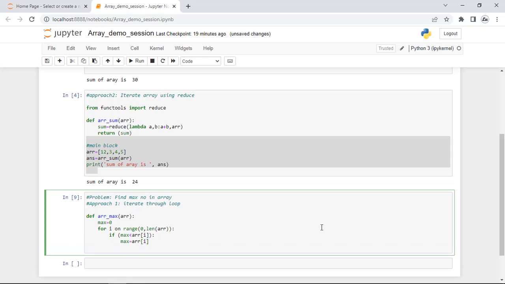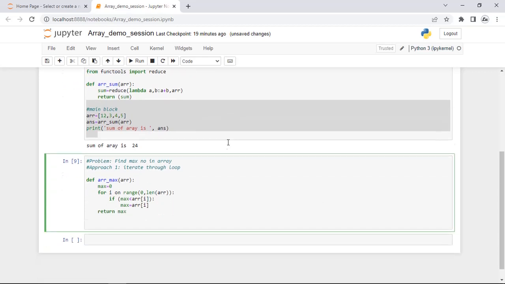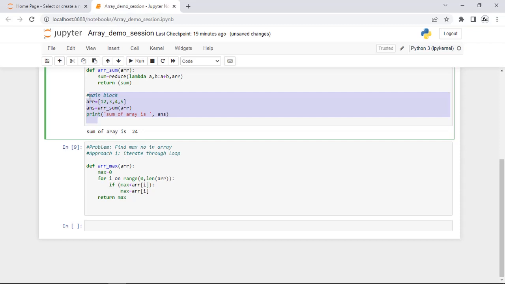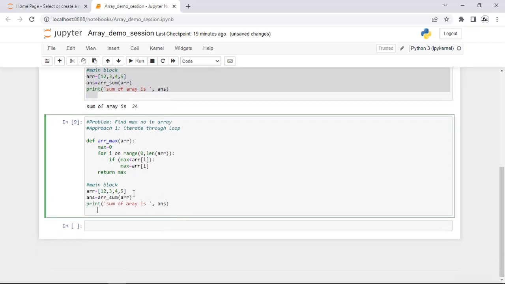Then at the end return max. Now let's copy the same main block from the previous problem. We can change the function name from here.